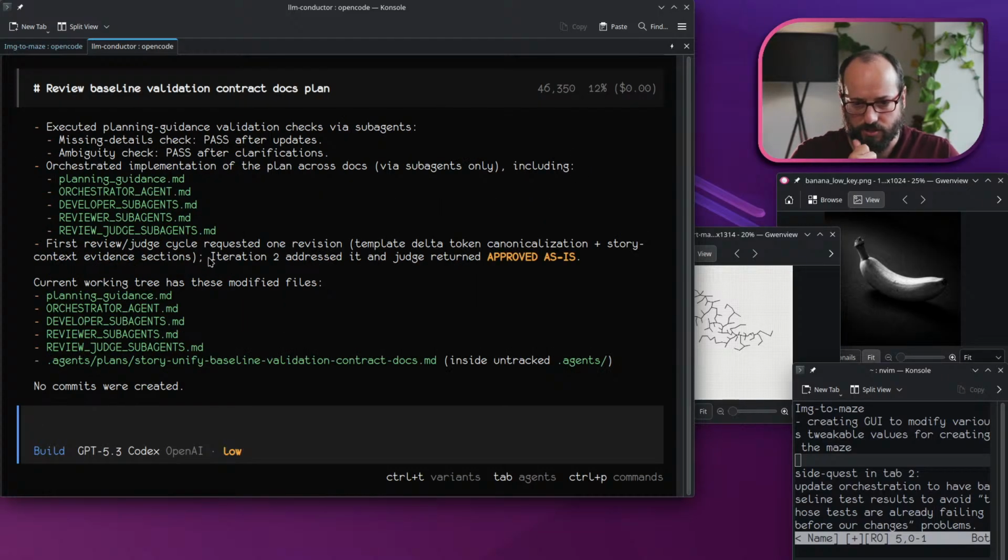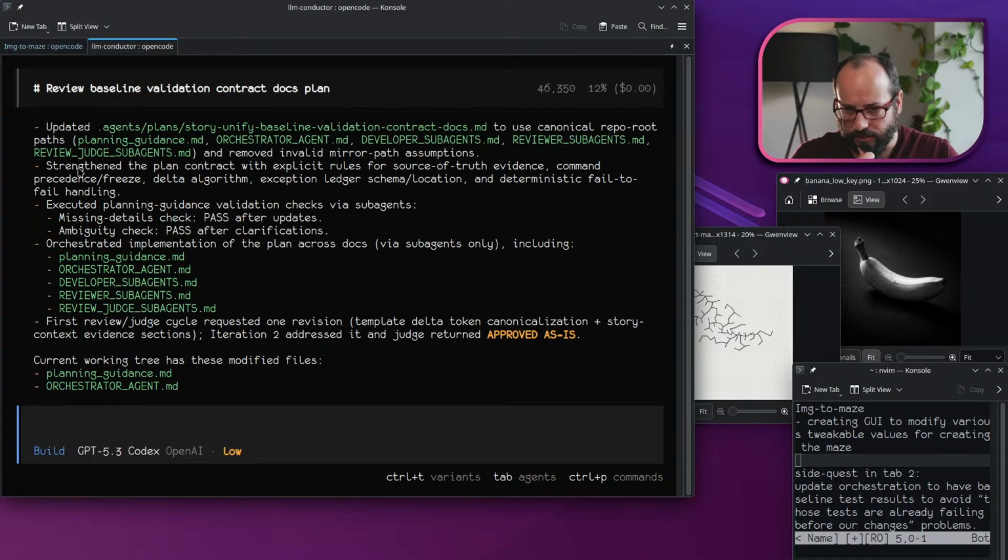First judge review cycle requested one revision, the template delta token canonicalization plus story context evidence sections. Iteration 2 addressed it, and judge returned as is. Okay, hold on. Strengthen the plan contract with explicit rules for source of truth evidence, command precedence, freeze, delta algorithm, exception ledger, and deterministic fail to fail handling.